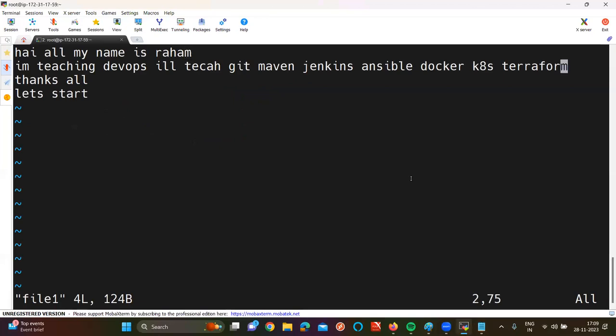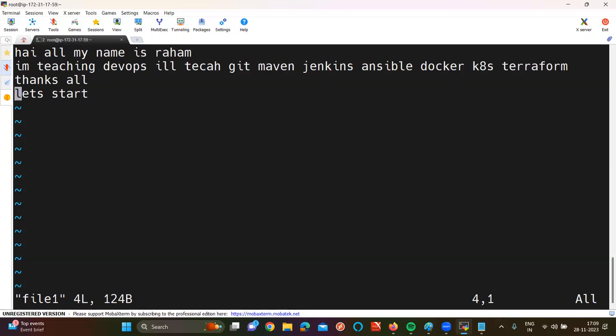Are you going to give the down arrow like this? No, right? So here you can use a command called Shift G. Currently I'm on the top of the file. If I give Shift G, you are coming to the bottom of the file. Again, I want to go to the top of the file. The command is GG. So GG means you are going to the top of the file. And again, if you want to go to the bottom of the file, just use Shift G.